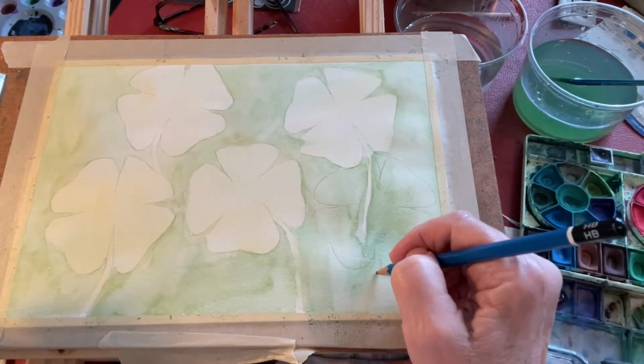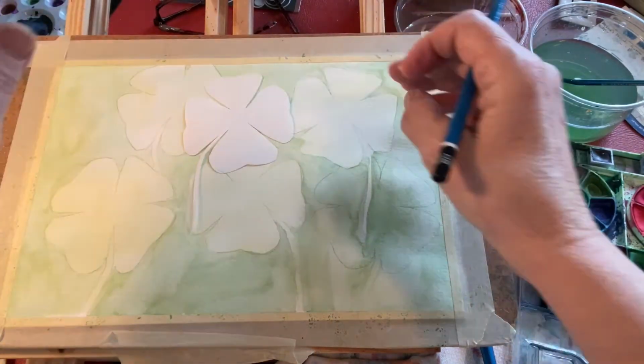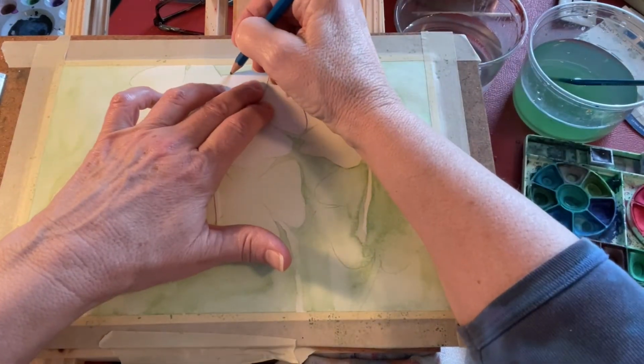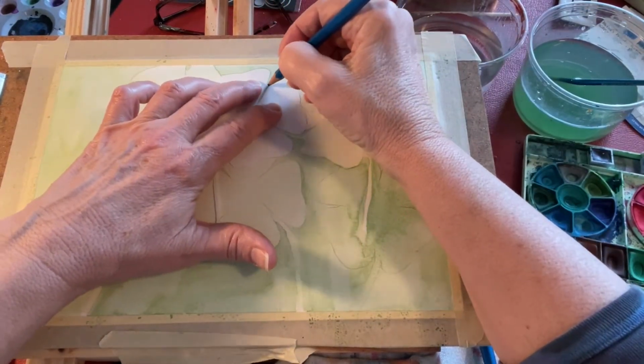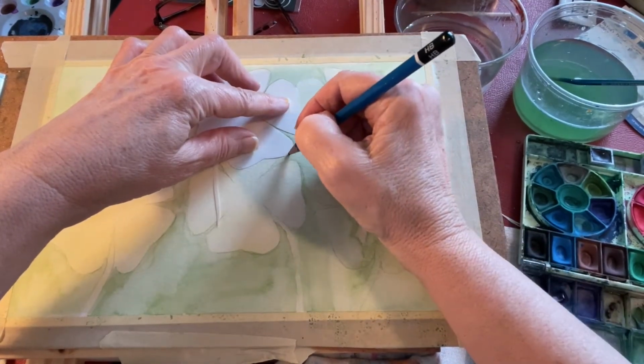So you can see that tracing is behind the first layer. We don't take the pencil lines over top of the white. So this one again will be behind. So I'm just doing partial tracing now of the leaves of the clover that meet up with the first layer.